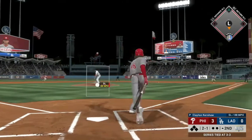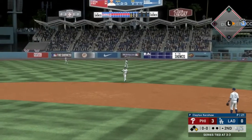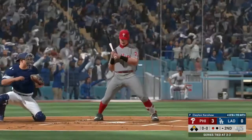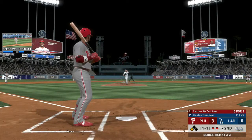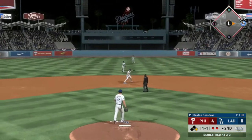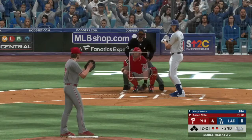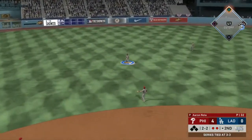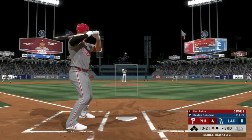Bryson Stott up against Kershaw and Stott gets that one past the second baseman — probably could have dove for it, but no dive from the second baseman. Stott ends up on first base safely. James McCann up now — McCann goes down via the punchout, watching that high fastball sail right by him. Andrew McCutcheon up, player of the game last episode, and he scores Bryson Stott on a two-out single to center field. Phillies lead four-nothing now. Cody Hosey up — fly out to McCutcheon for a 1-2-3 inning to close it out, three up three down.